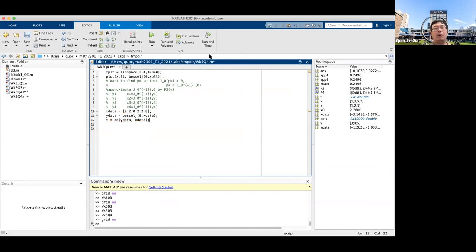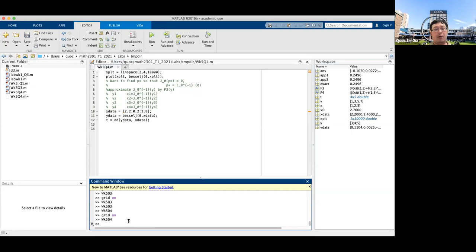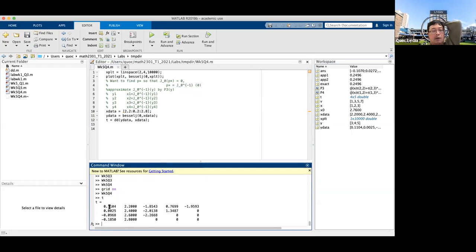So you see it. So now if I run it, what do I have? I will have a table like this, okay. And you can see that the first column is just the Y data points, yeah. And now this is the X data point, yeah. But the X is just the value of J inverse of Y, yeah. So therefore, this coefficient will give you the coefficient of P3 of Y.